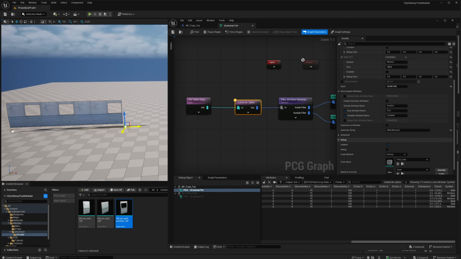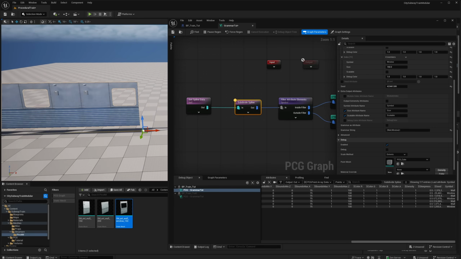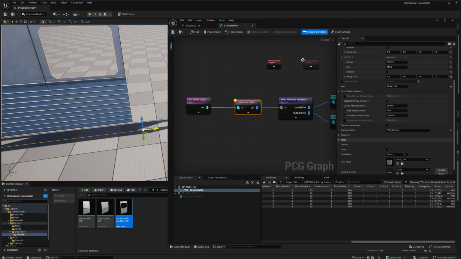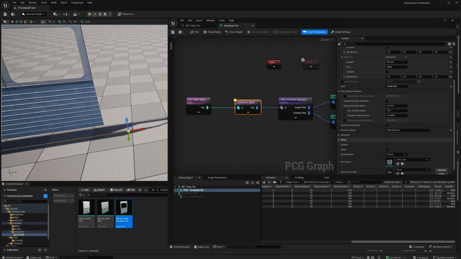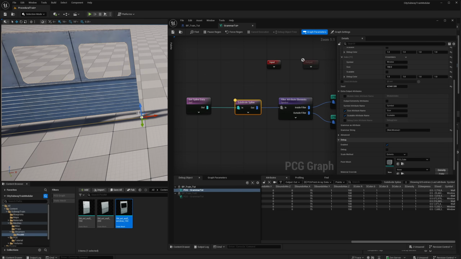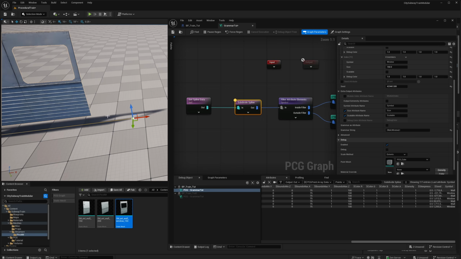One important note here: at the end, it's not actually filling to the last place where my point is set up. It's leaving some gap because the size of this object is not enough to fit into this area.